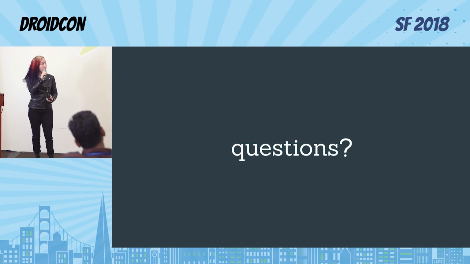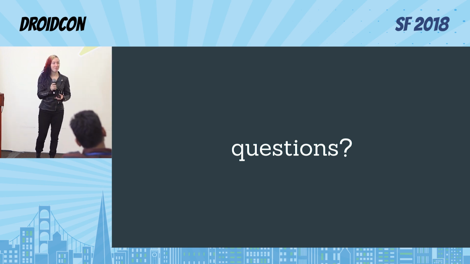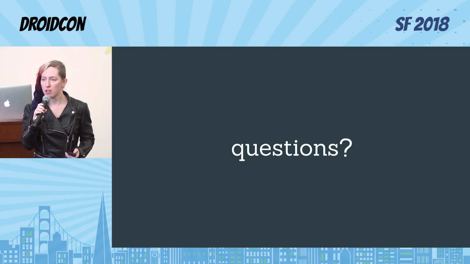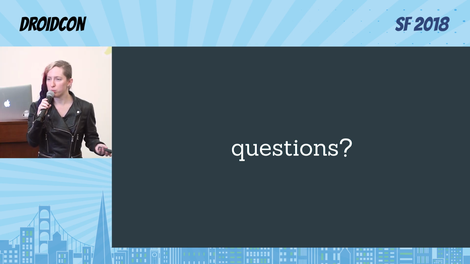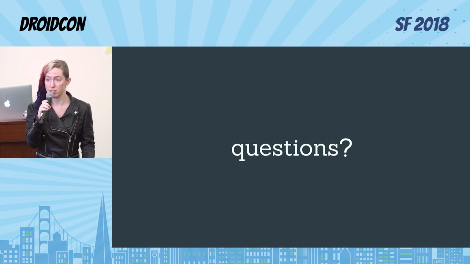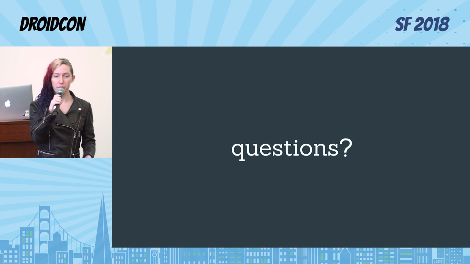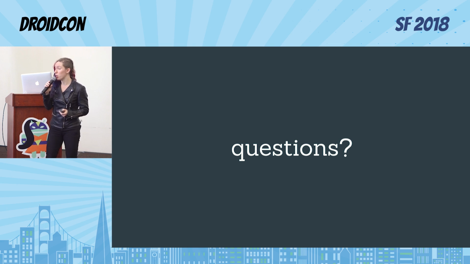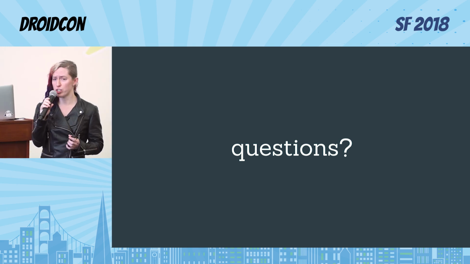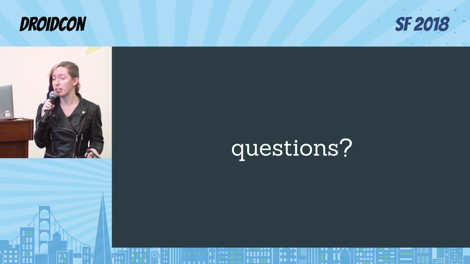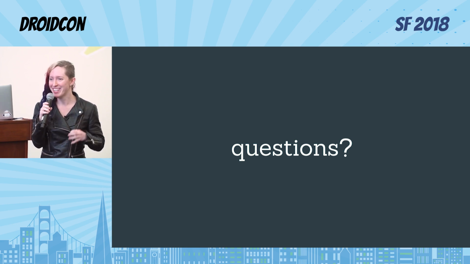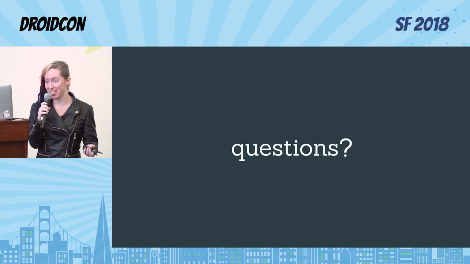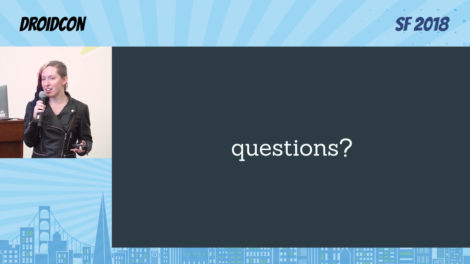I do have a bunch of time for questions if anyone has any. So I think your question was, it's pretty normal inside your start activity to fire off your initial RxJava request, and does that seem like a problem? I don't know if I've looked at a trace for that, and I would definitely want to. I think the question would be, when you fire off that initial RxJava request, how much work gets done setting up RxJava initially and sending out that request? And does it get in the way?